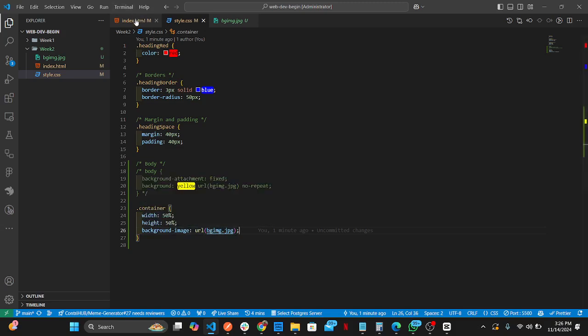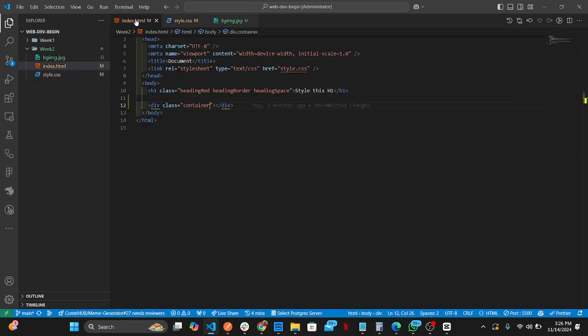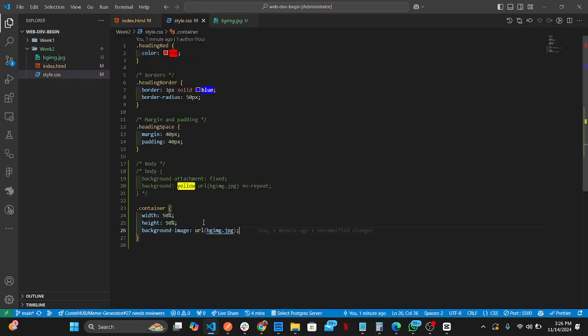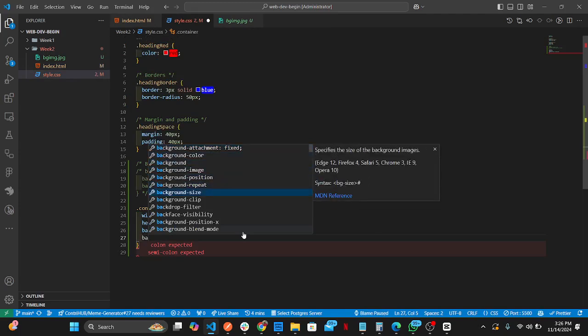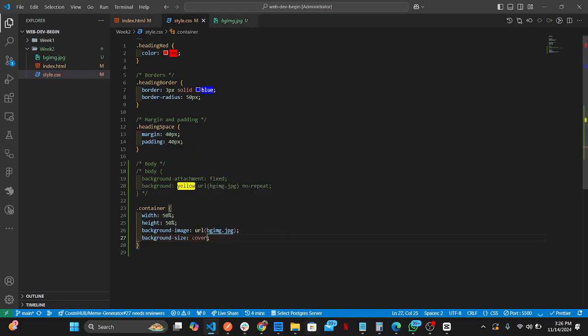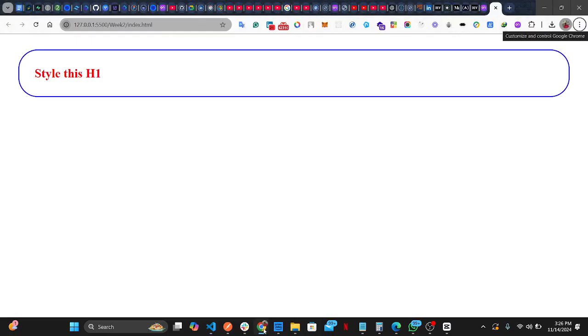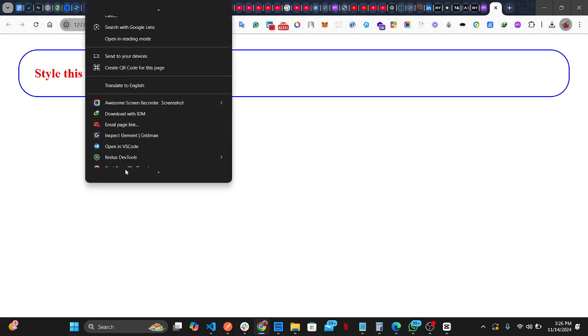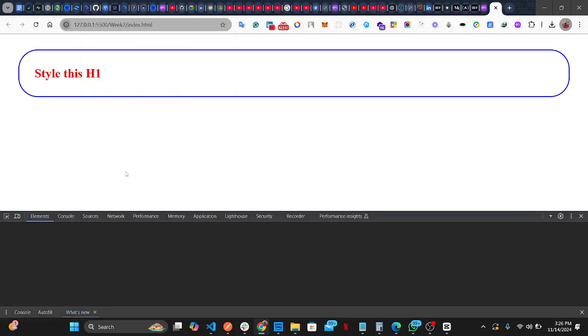Maybe I didn't get the spelling correctly. Okay, so let me put background size to be cover and let's check it. Let me refresh. Let me inspect and check if it's there.